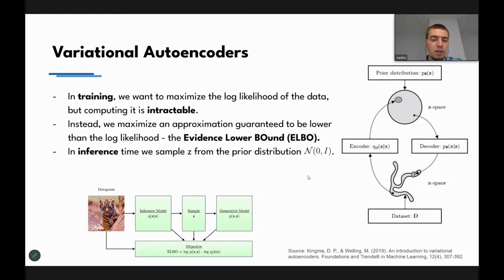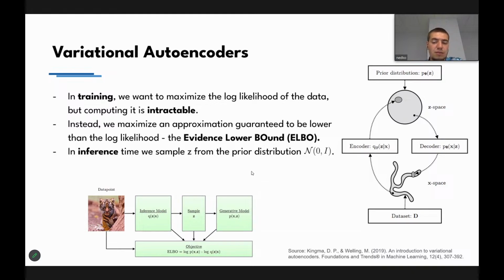So what they found is, since we want to maximize this, if we find another function that gives us a smaller number than it, then we are still fine because we can maximize this function as well. And this is the evidence lower bound that they have found as such a function, and it works quite well to represent images in this way.